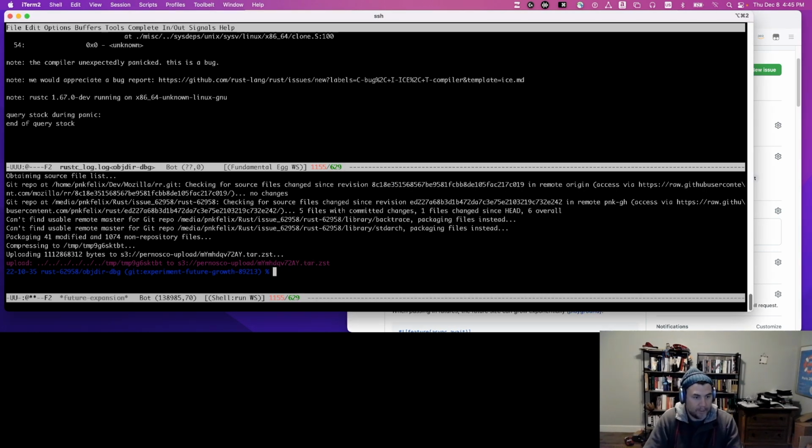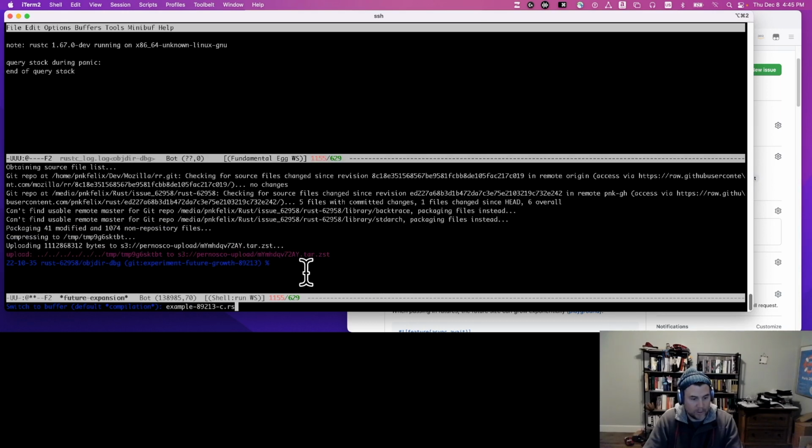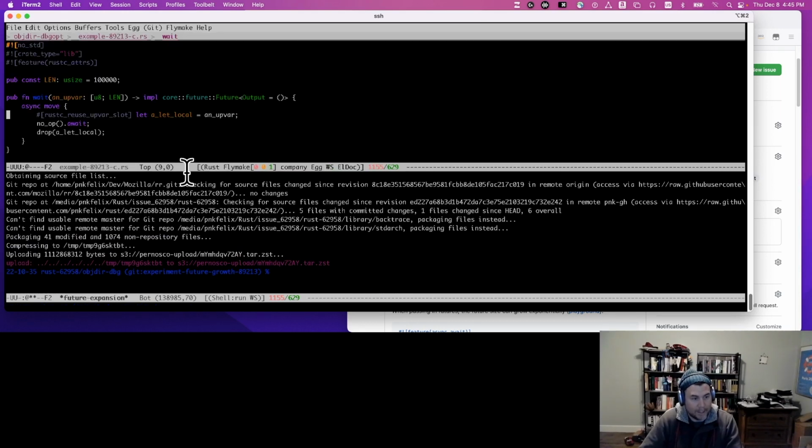I've made a little demonstration bit of code that experiments with a way to fix this, namely to specify, as an experiment, a way to say I want this local variable to actually reuse the same slot in the generator that the upvar had. This is the very hacky solution. There are reasons we like more general systems that don't require this kind of attribute, but for right now I just want to try out the simplest thing that could possibly work.